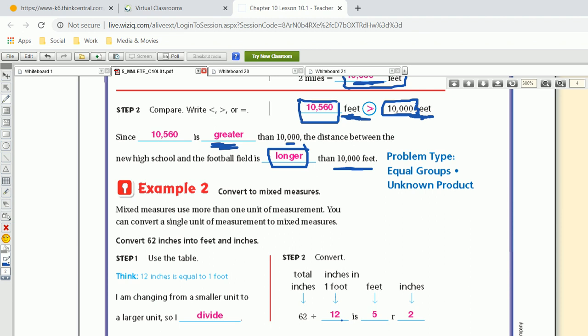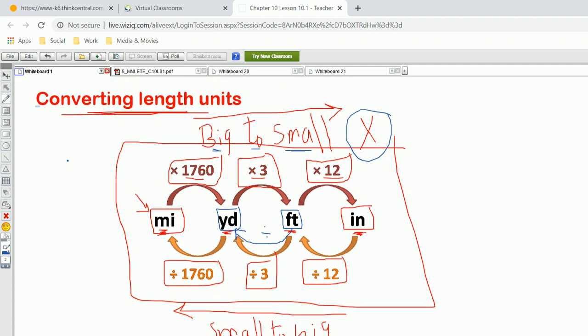Okay, so it's very easy to convert between units and compare between units. Firstly, if you want to convert between units, you have to make sure that you keep all of these numbers. These are fixed numbers. You have to put them in your mind and study them again and again. Save them in your mind to convert between any unit. So we have here big to small, multiply, small to big, divide.